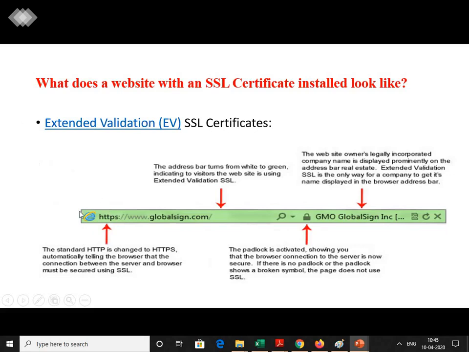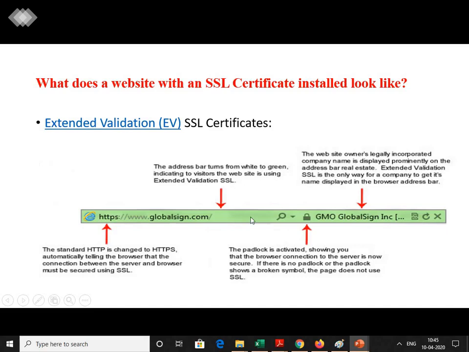Here the Internet Explorer browser has been displayed, and if you see here HTTPS, the standard HTTP is changed to HTTPS automatically, telling the browser that the connection between the server and browser must be secure using a secure socket layer. The address bar turns from white to green, indicating to visitors the website is using extended validation SSL.